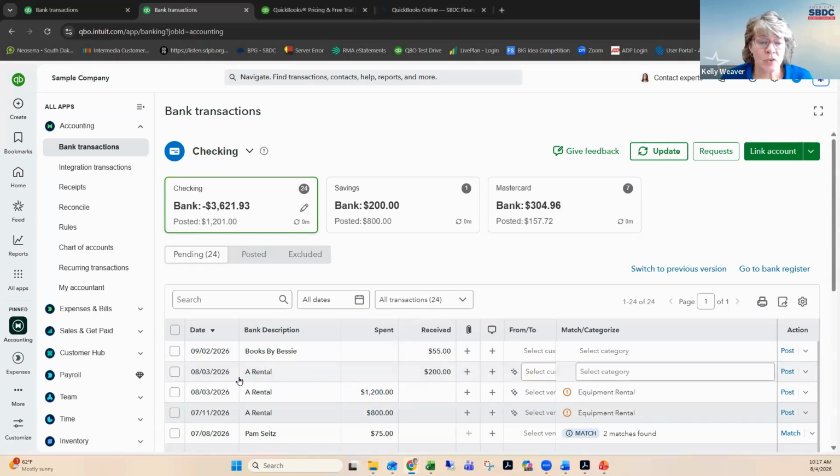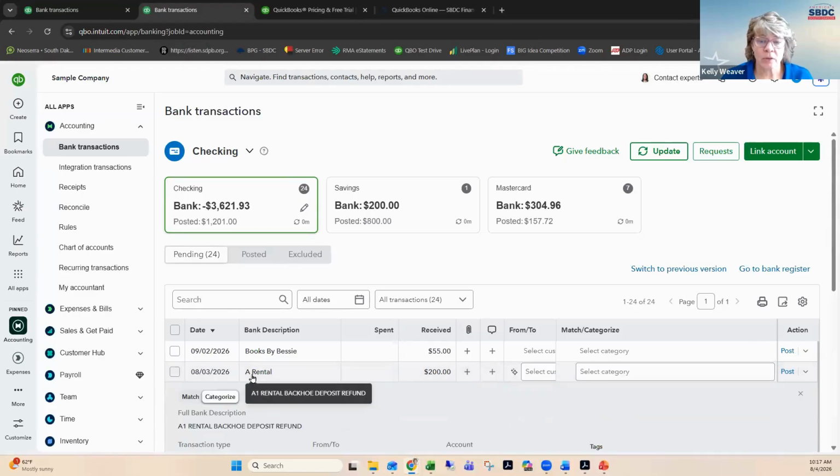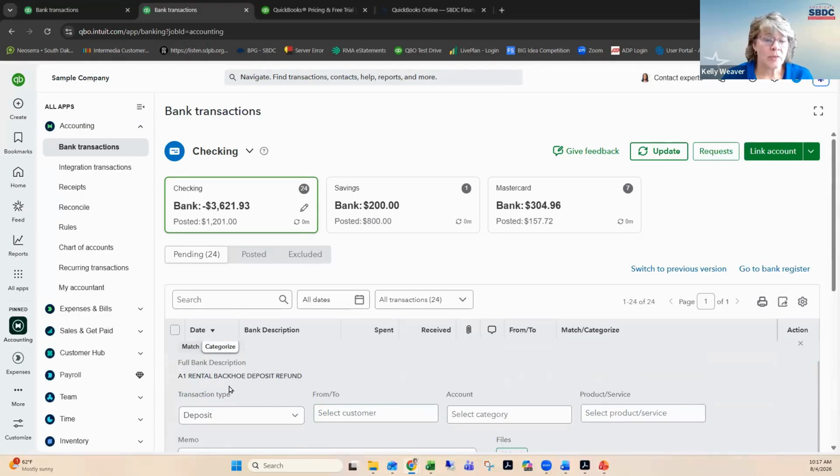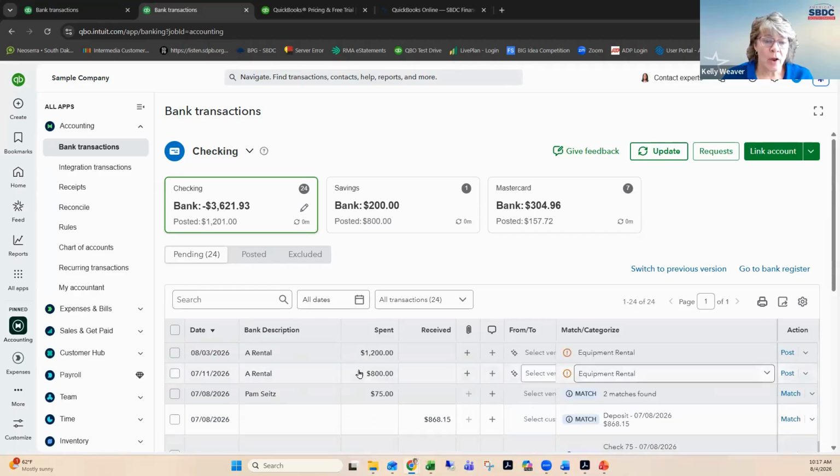And then if we just look at one of these, I'll look at this one. So it says right here in the description, a refund for a backhoe. So if we looked at our other A rentals, maybe those were going to get charged to equipment rental. It's kind of suggesting that as the account. You would have to decide if that is the account you want it to go.